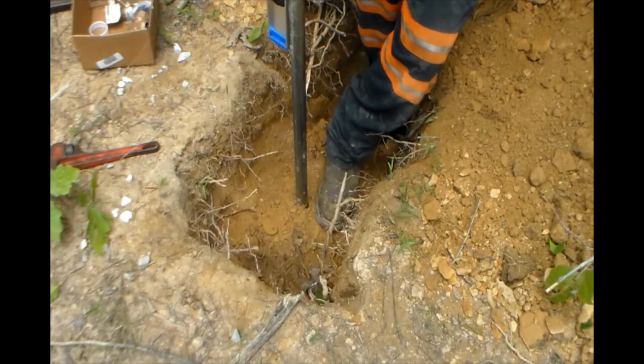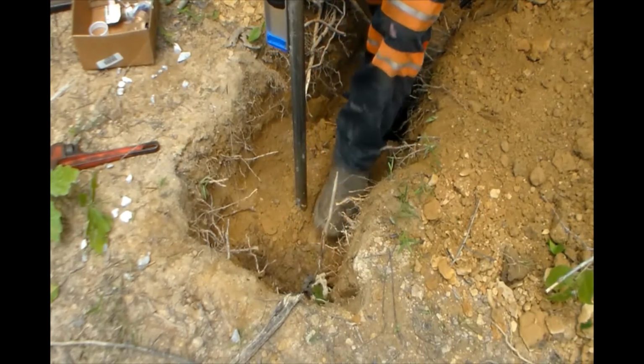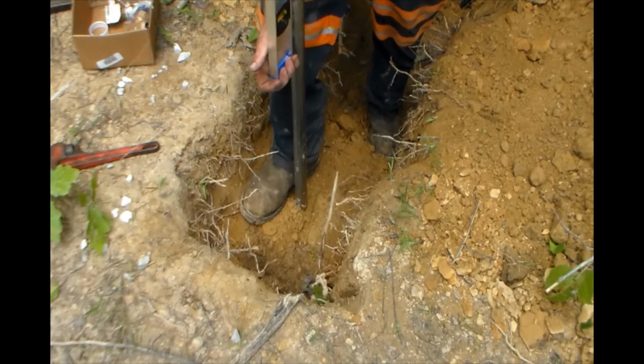I went ahead and leveled it up just because I hate coming up and seeing a yard hydrant somewhere bent over like somebody hit it. Oh no, they didn't hit that. That's just the way it was when we put it in.